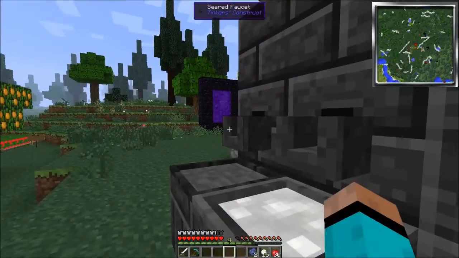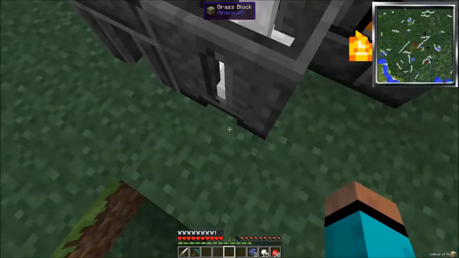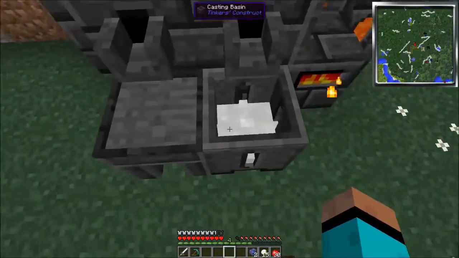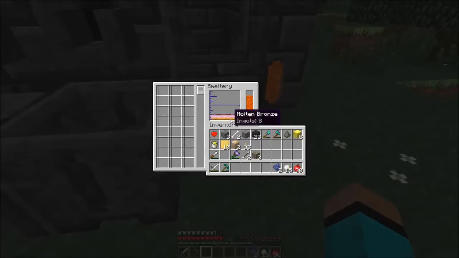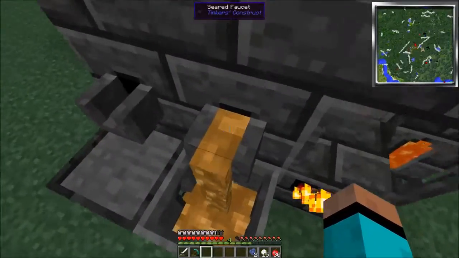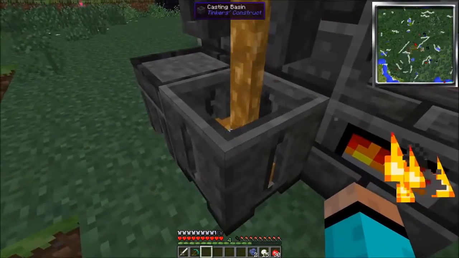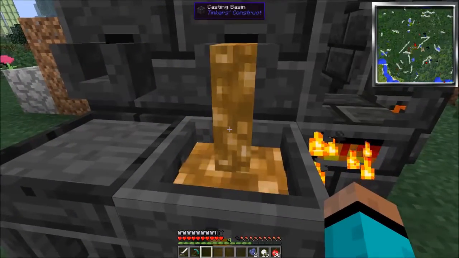6, 5, 4, 3, 2. Oh, cool. Now I can just make. So I guess a lot of this stuff I'm kind of wasting. But I mean, you kind of have to get all this stuff out. Molten bronze. Let's see if I can make some. Okay then. Bronze is pretty hard to get though, and I'm kind of wasting it.